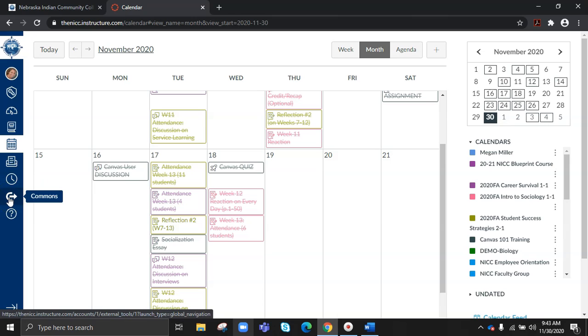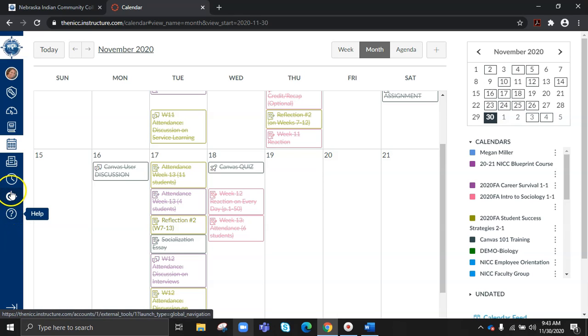Creative Commons. And in Commons, we have a really unique ability to be able to see other courses made by other instructors, particularly if we want to share resources. And so this is a great feature that I encourage you to explore more, particularly if you're looking for new content or want to examine a different perspective on a topic you're already teaching. And then we also have a Help tab.